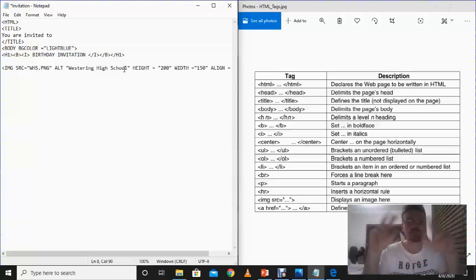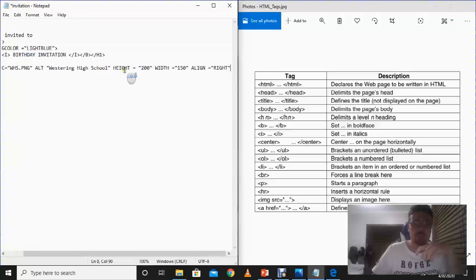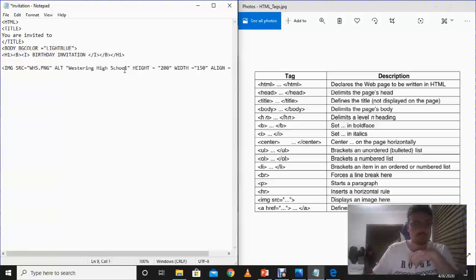The height must be 200. The width has to be 150. And I want it to align to the right. I want that to be specific information. I hit the enter button. I've embedded the image now.